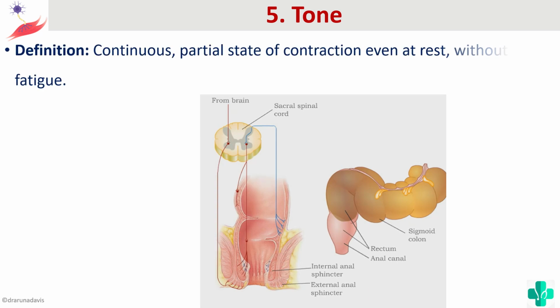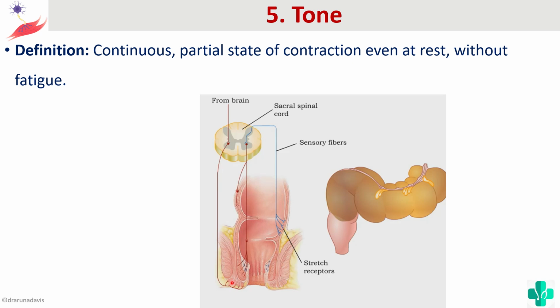What do you mean by tone? It is the continuous partial state of contraction even at rest without fatigue. Now for smooth muscle, this is an example of the defecation reflex. You know that even if the rectum is full and even if the internal sphincter opens, it is only when the external sphincter relaxes that defecation occurs.